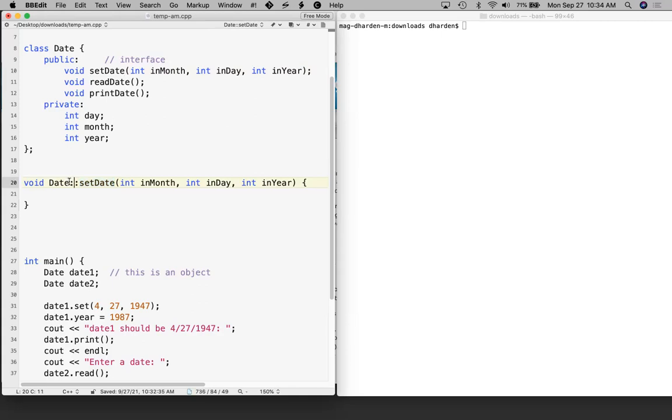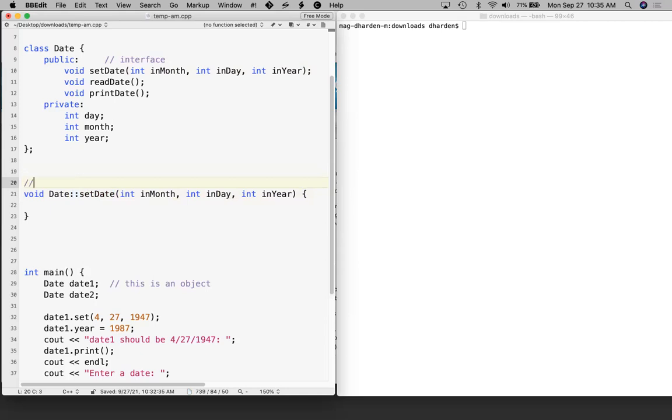This operator right here, the :: operator, is called the scope resolution operator. Okay, so that might seem kind of confusing why we would call it that. But basically, scope is a new word, I guess. So far we've had two different kinds of scope.